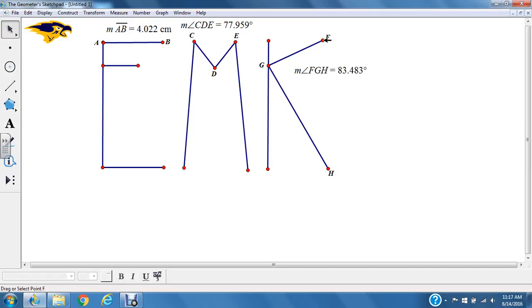What if I drag this other endpoint over here? Same thing. What if I wanted this to be exactly a right angle, or as close as I can get it? I can drag and drag until I get whatever measurement I want. It's entirely dependent on my preferences of my sketch, whatever I want it to be. Okay?